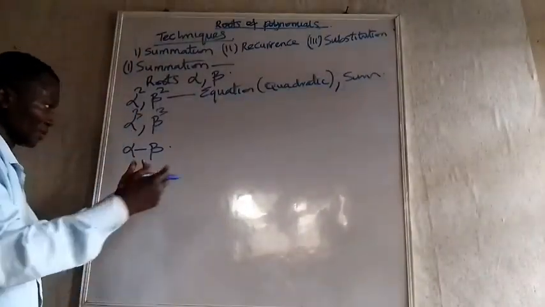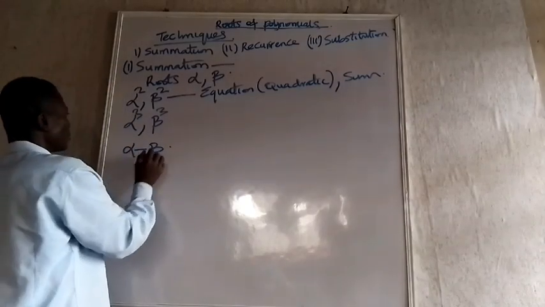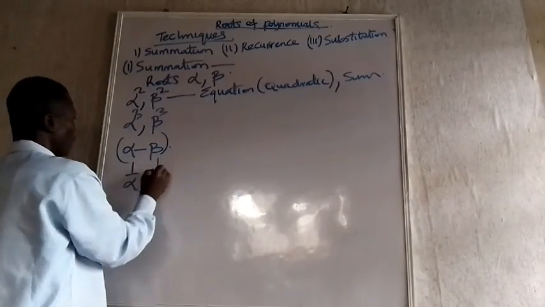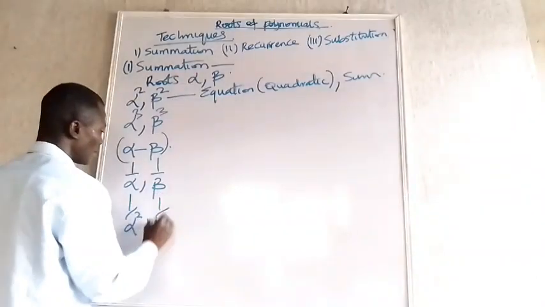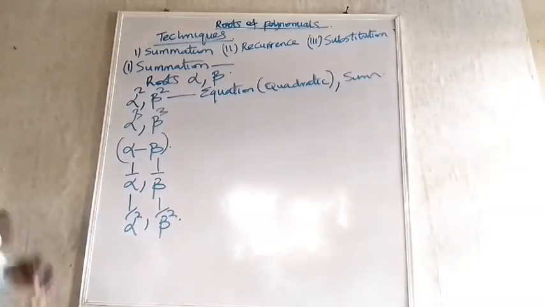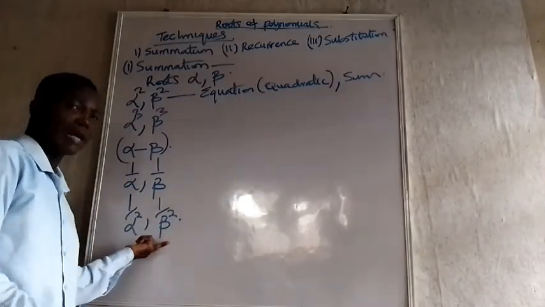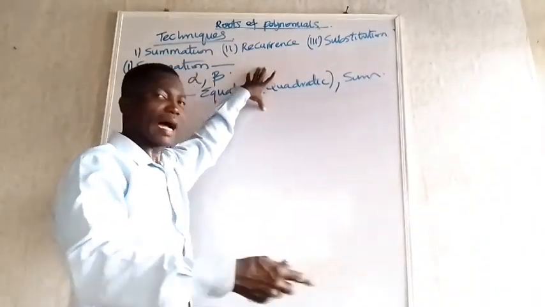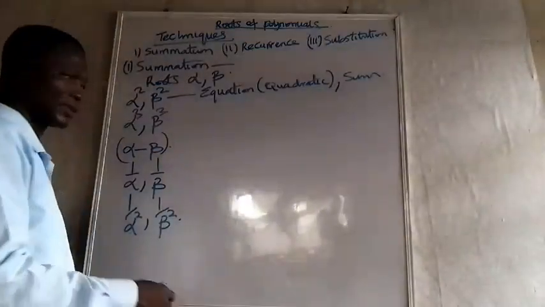I just work on this one. Later on, I need to work on another one. Okay, this is another one. So everyone has this: 1 over alpha, 1 over beta, 1 over alpha squared, 1 over beta squared. All you need to do, very simple, is look for an expression that contains this. And from there, you will carve out the product and the sum, and you manipulate the product and the sum to get these values.